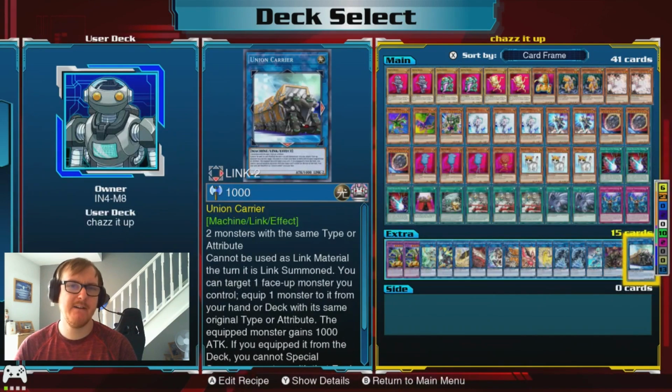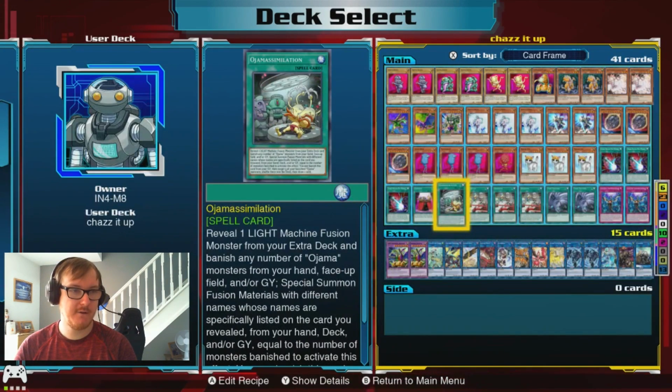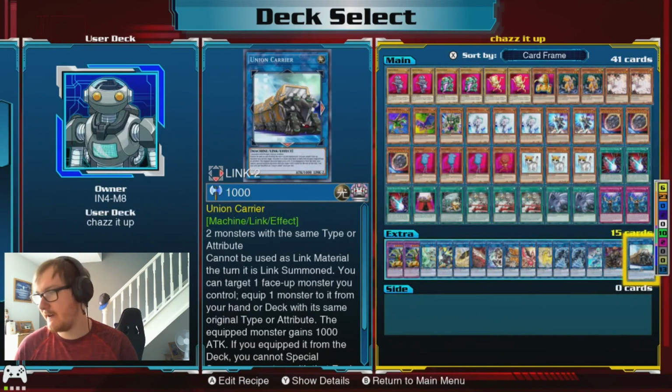Pretty nice. And then Union Carrier, because all of our monsters are realistically going to be machine or light attributes, so this is pretty easy to go into, and it's just another way to try and set up ABC Dragon Buster if you don't get access to Ojama Emancipation. So that's the reason why I run Union Carrier.